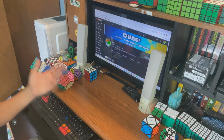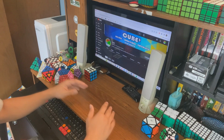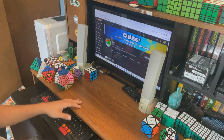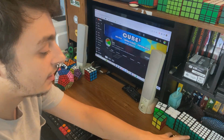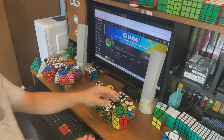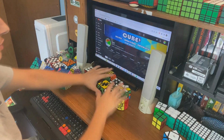As you can see, I've got all my cubes kind of nicely, at least, laid out. I've got a bunch over here, I've got a bunch here. Let's just get right into it. I'm gonna start over here. I kind of got them sectioned. These right here, that's a skew. These are gear puzzles that we're gonna start with.